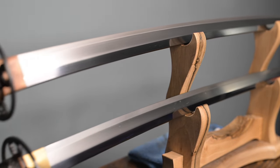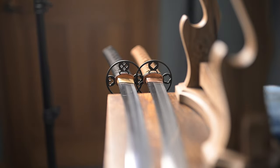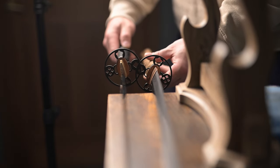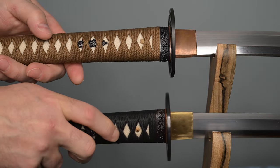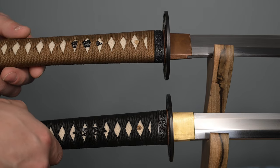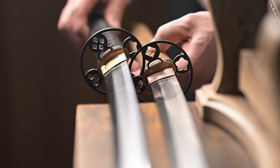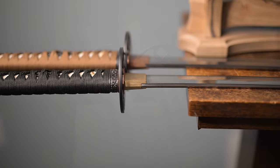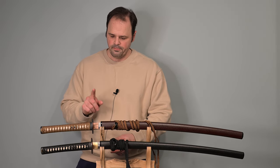Moving on: the Sepa both appear to be copper. The Suba looks a little different, but that's because one is reversed. They could look basically the same — they appear to be made of the same material and patinated the same way. One doesn't appear to be better than the other. If I move up to the Habaki, one has a copper Habaki — so this is a difference. The Habaki on the Kaizen is a better Habaki. They are both shaped really quite well and have a little bit more dimension than you would typically expect. The Shadow Dancer sword is a little bit simpler. I would still say it's a really good Habaki, but one is made of copper and one is made of brass, and the copper one is a little bit better done.